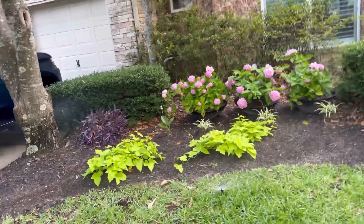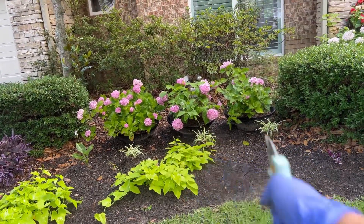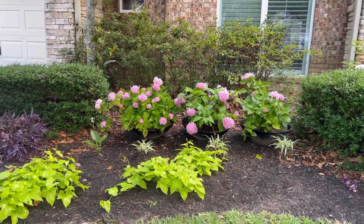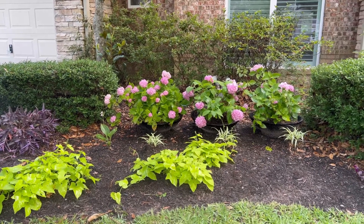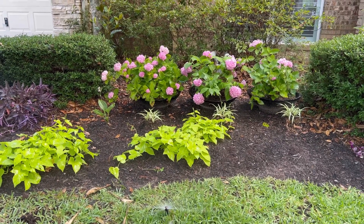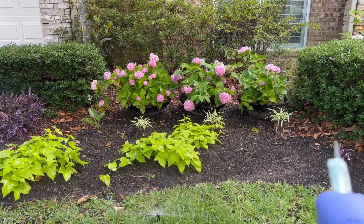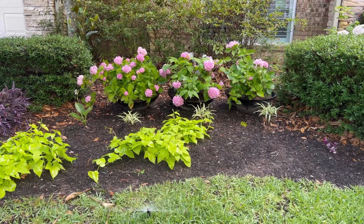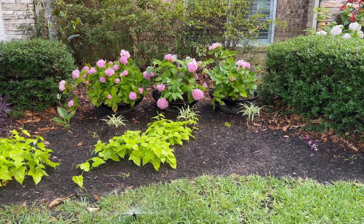We have this sprinkler head here mostly hitting — I think it's hitting all three pots relatively well. It's not the best, could be better. I've been talking about changing the sprinkler head because it's a 360-degree and I need to change it to a 180-degree, so it just waters that way. If it just watered in that direction, we'd be sure those pots got well watered.